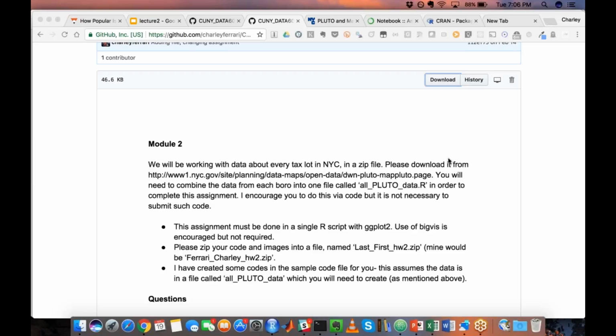BigViz was written by Hadley Wickham, and it's a proof of concept of his to use what's called the RCPP package, which leverages the speed of a lower level language, C++ in this case, to do big data operations.